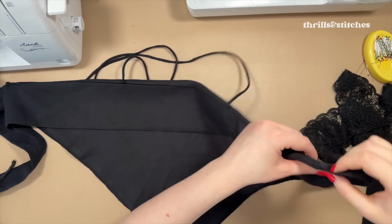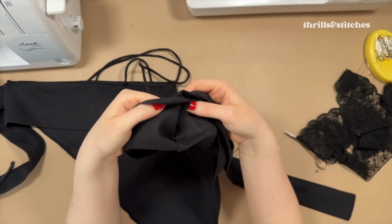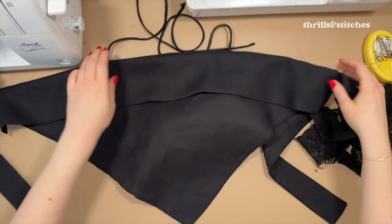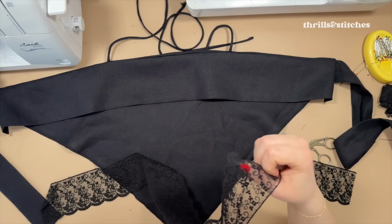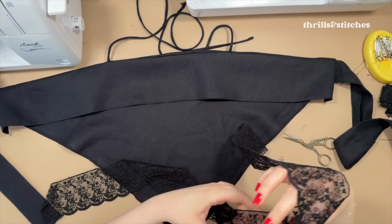Alright, I just fixed the insertion of the back straps, so it's now overturned and the ugly bit is inside, so that looks better on the back as well, hopefully. Straps are in, and I have decided the lace goes on. Of course it does. How could I ever question putting this on? There is a right and a wrong side to this, I believe, but I don't know which it is. I think this is the right side.